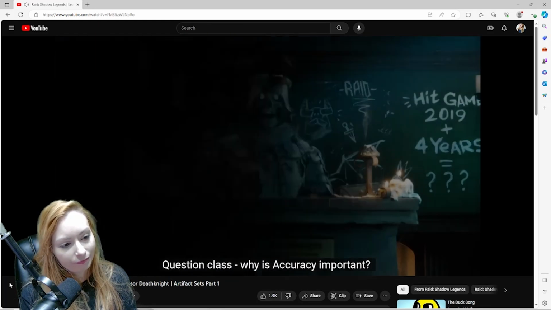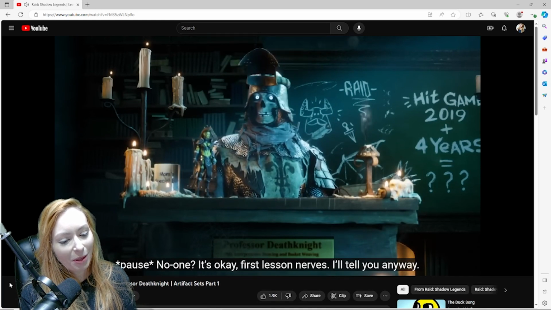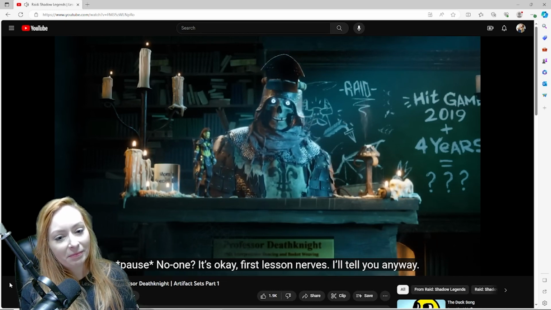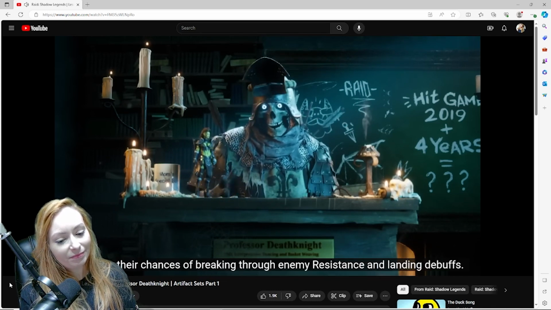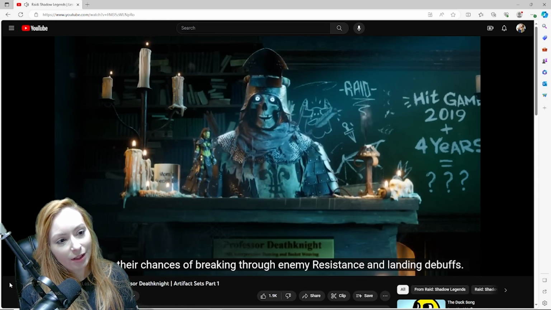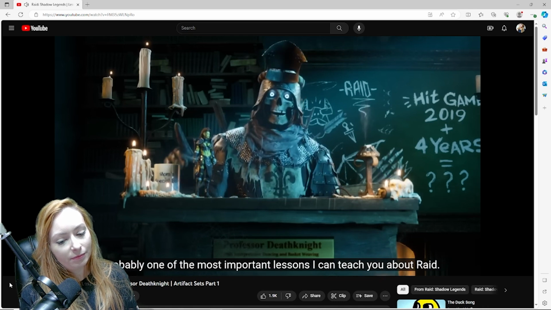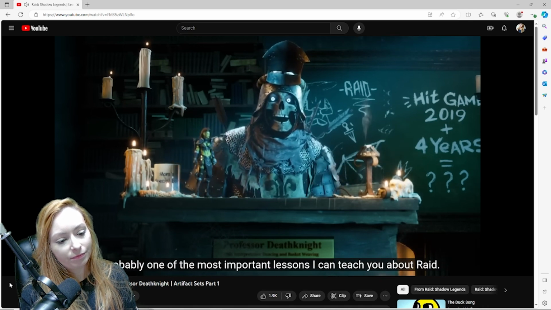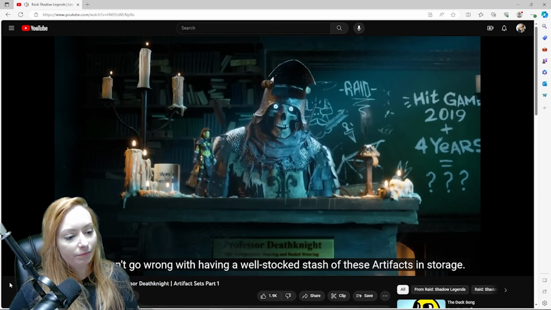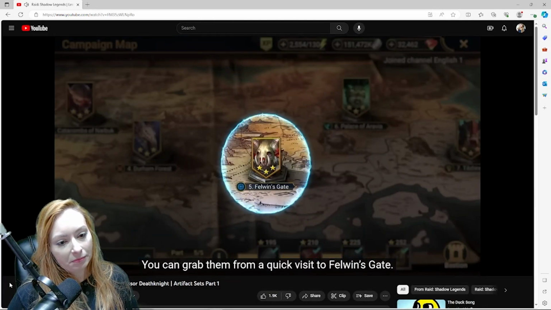All right. Question, class, why is accuracy important? No one? It's okay. First lesson, nerves. I'll tell you anyway. The higher your champion's accuracy, the better their chances of breaking through enemy resistance and landing debuffs. That's right. Trust me, making sure your accuracy is high enough is probably one of the most important lessons I can teach you about Raid. So you can't go wrong with a well-stocked stash of these artifacts in storage. You can grab them from a quick visit to Felwin's Gate.